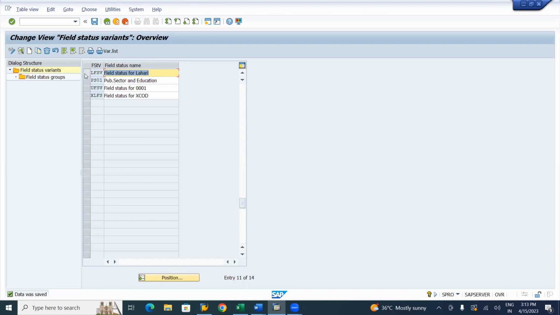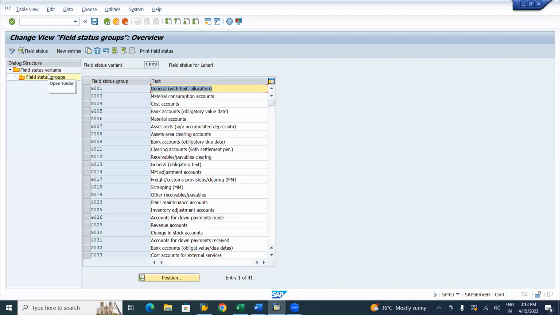Okay, thank you. So select LFSV, the field status variant. Next, double click on Field Status Groups.